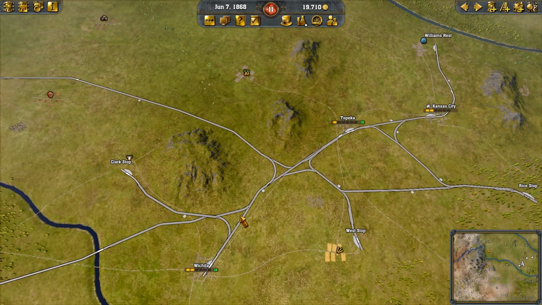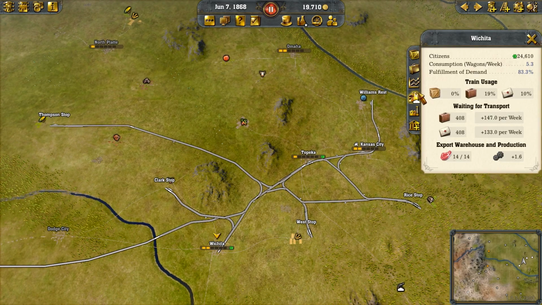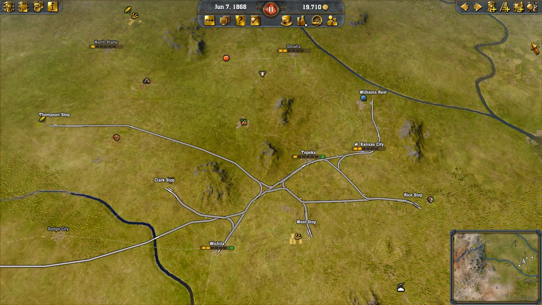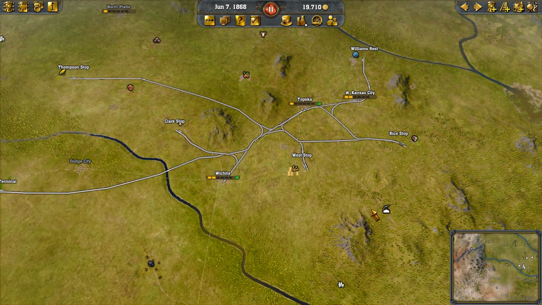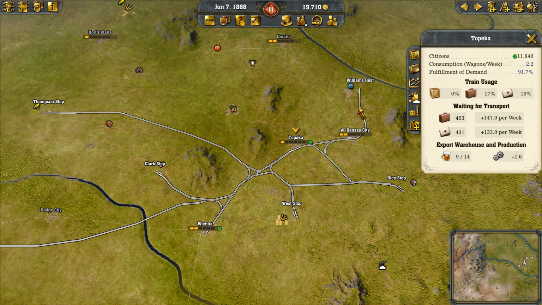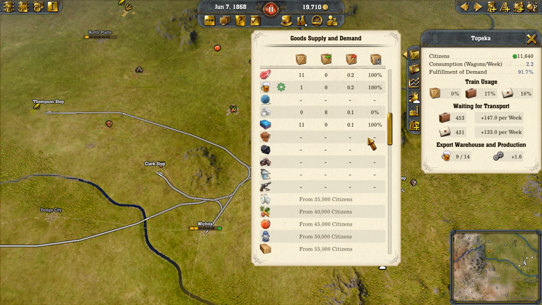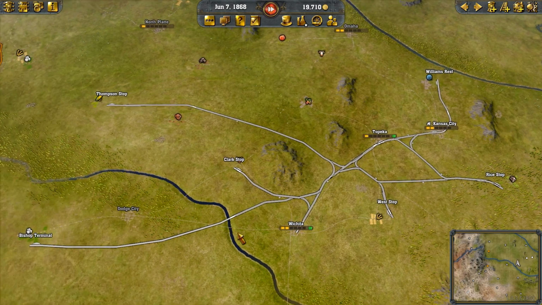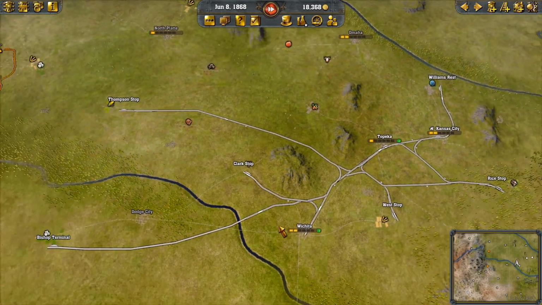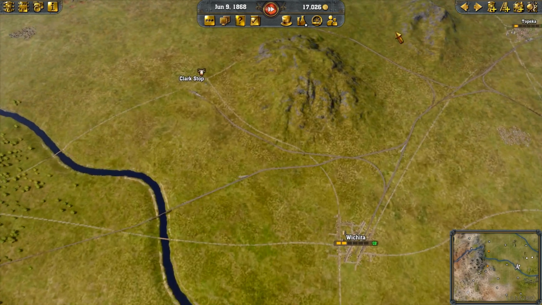I believe the demand kicks in at 40,000 residents. Let's just verify that. 45. So we need to grow Wichita. Luckily it is growing as it stands, so that's fine. We could just leave that to do its thing. And the goods in Topeka, I guess the one we're missing is sugar. Yes, it is. But we have just set up that train, and in fact, it's almost there. It's over halfway towards Topeka now.